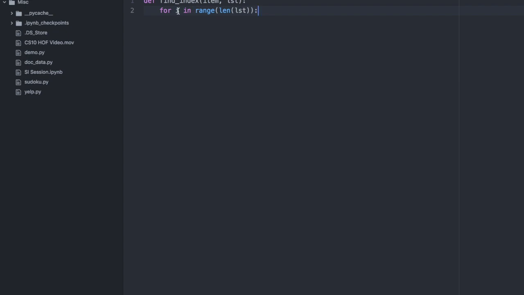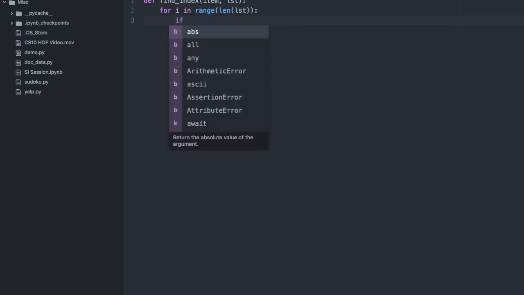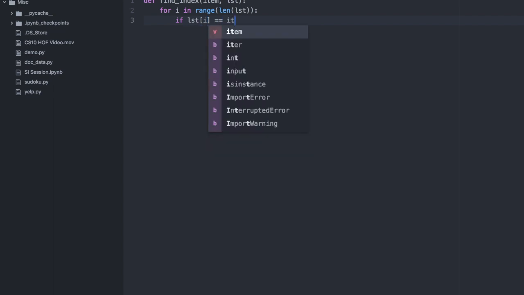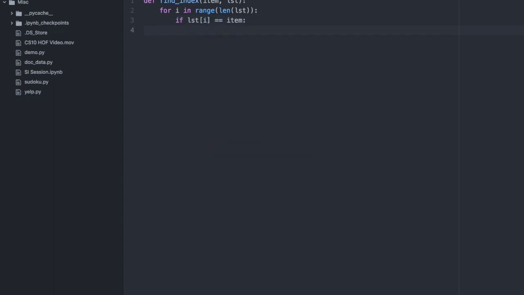Again, what that does is it sets i to the values 0, 1, 2, all the way to the length of the list minus 1. That's useful because i can serve as an index. So now we can say if the ith item of our list equals the item we're looking for, return i. And that gives us the index of our item in the list.